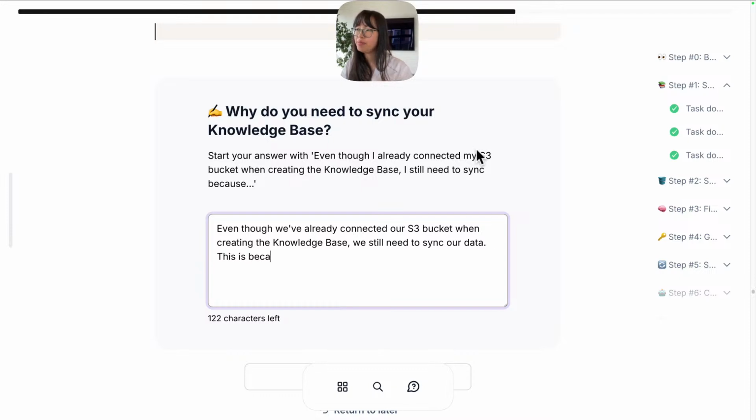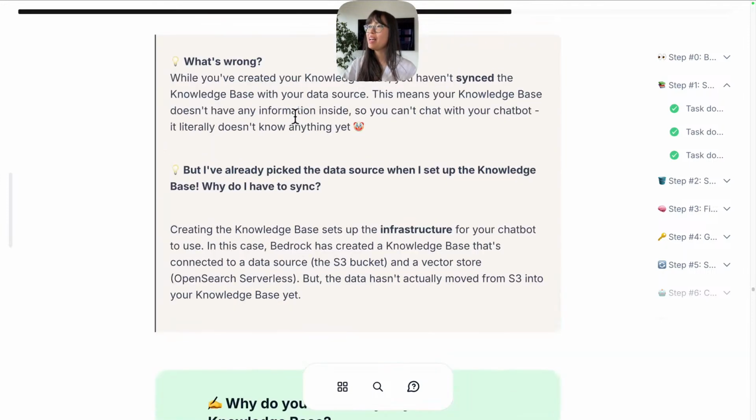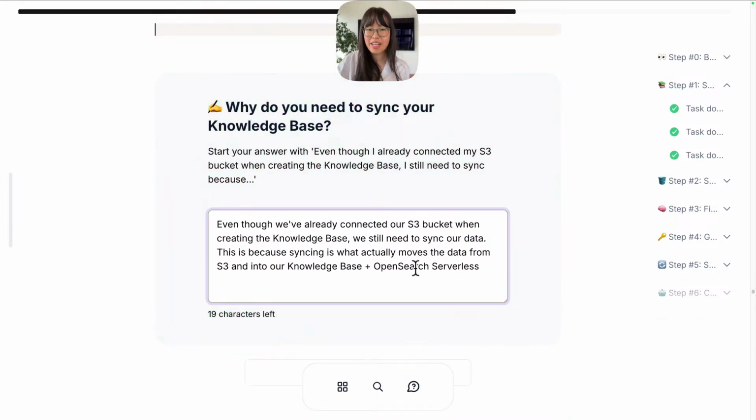This is because syncing is what actually moves the data from S3 and into OpenSearch serverless. Great. So let's select done. I would also mention that right now it means the knowledge base doesn't have any information inside. So I should mention that.